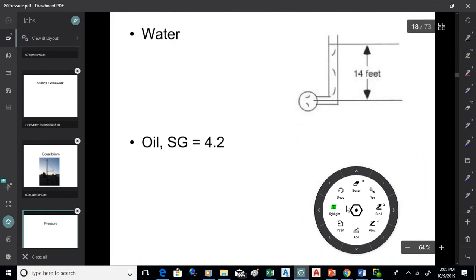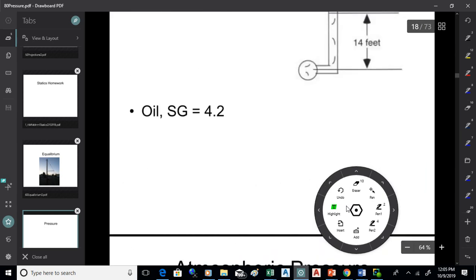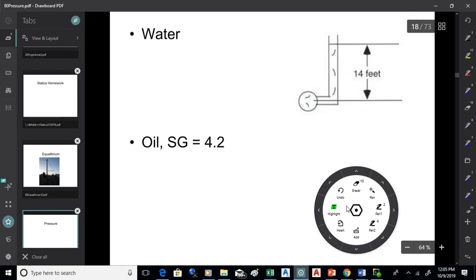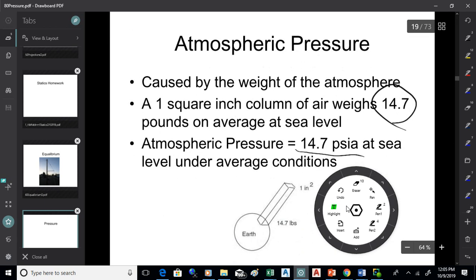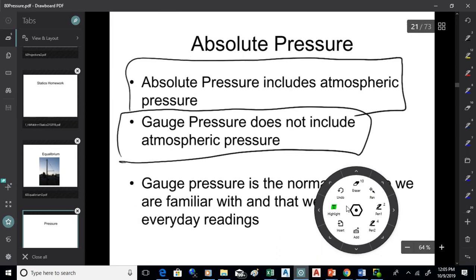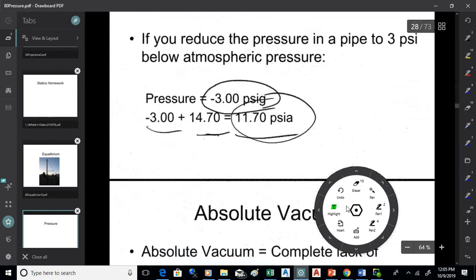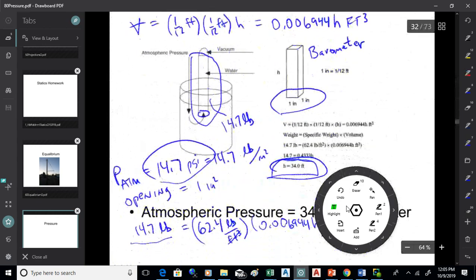We went over piezometers a little bit, which are just a column of some sort of fluid that's used to measure pressure. Then we talked about atmospheric pressure, that's basically the weight of the atmosphere over your head, over a square inch of your head, you might think of. That's what you get in PSI. And we came up with quite a few different ways of measuring that and measuring vacuums.